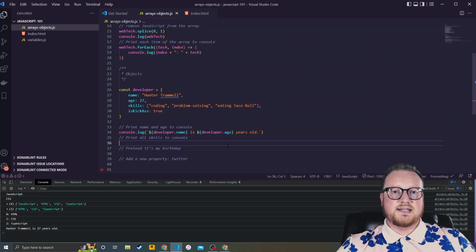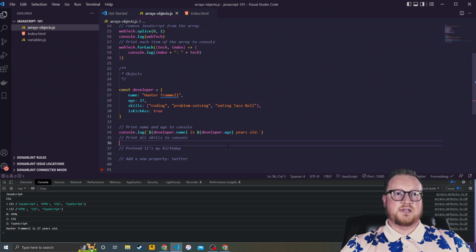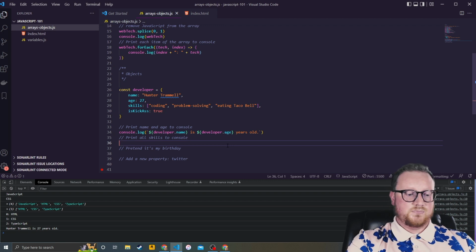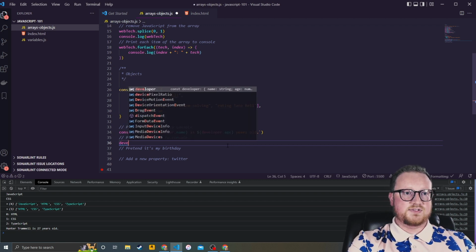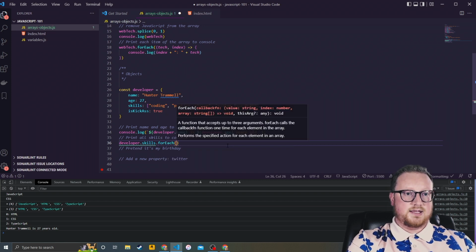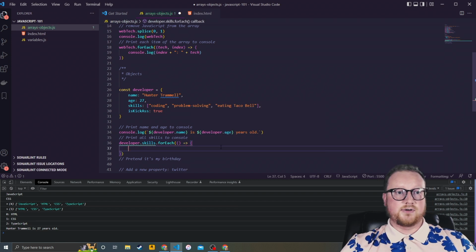So we've already seen how we can print out each individual item of an array, and it's no different. So we would say developer, since that's where our data is stored, and then we nest into skills. And now since skills is an array, we can use the forEach method. And we're going to provide a value for our iteration.